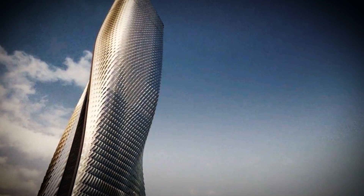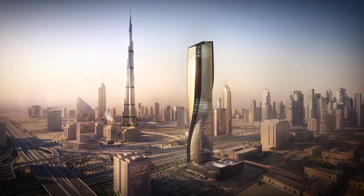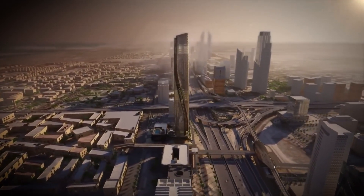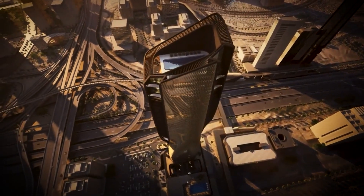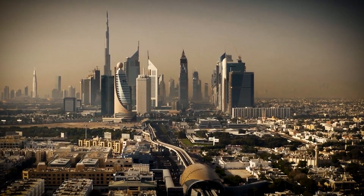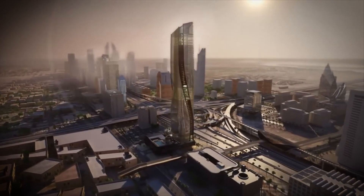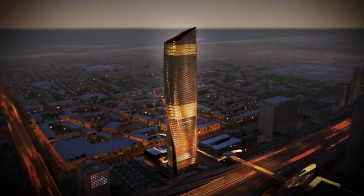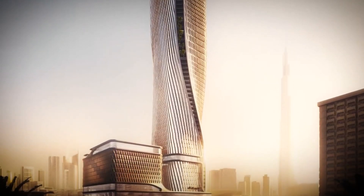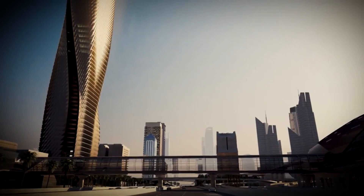Harmonizing the lighting sequence to Dubai's urban rhythm aligns the tower with surrounding celebrations. Color-changing and display capabilities may synchronize light shows with seasonal festivals for a dynamic addition to city-wide festivities. Linking the tower identity to Dubai through shared cultural moments increases visitor attraction and recalls regional history embodied in abstract form. Beyond visual delight, the light integrates functionality: concentrated glows help identify access points and circulation paths for intuitive wayfinding, while brighter public lobbies and dimmer private residential areas visually communicate program delineations, giving the tower distinct daytime and nighttime personalities.